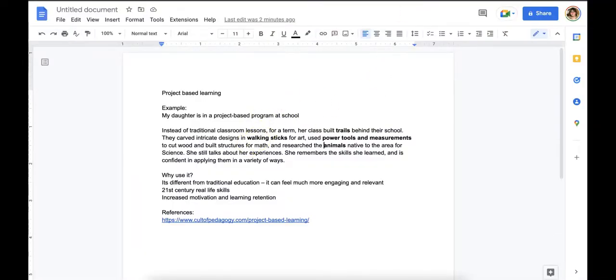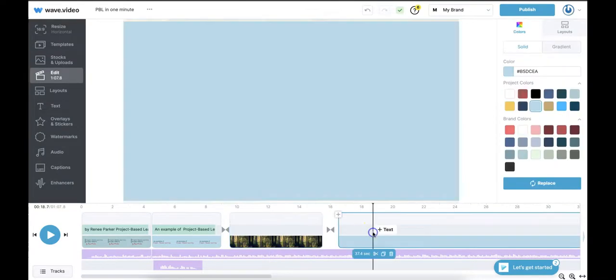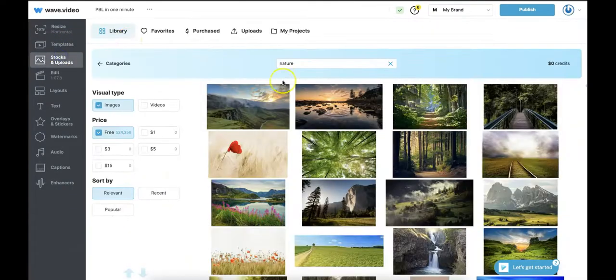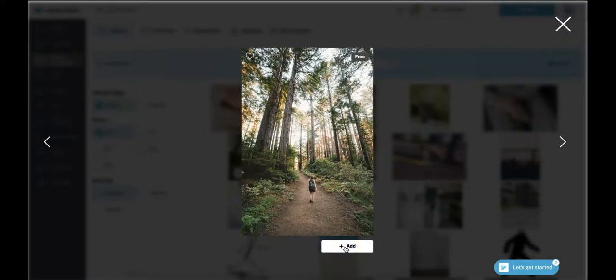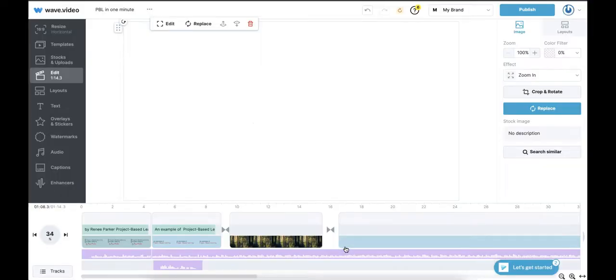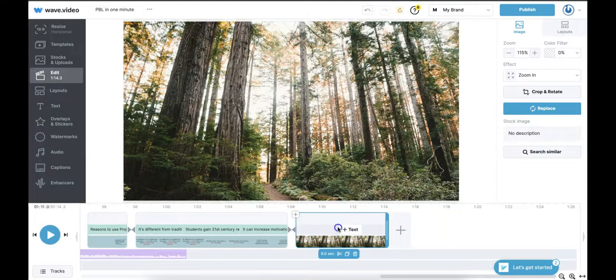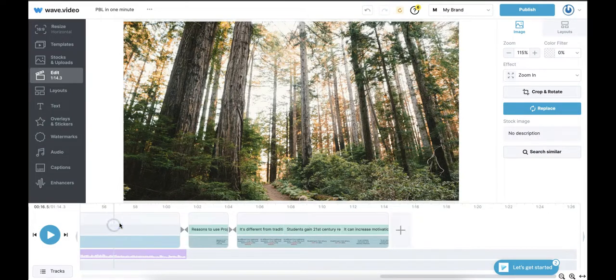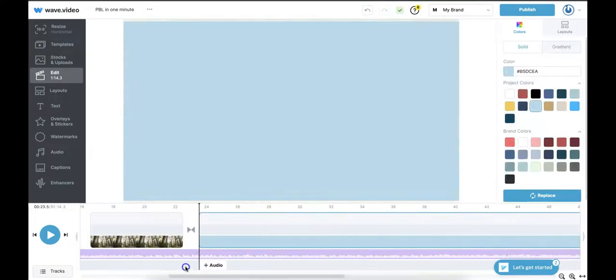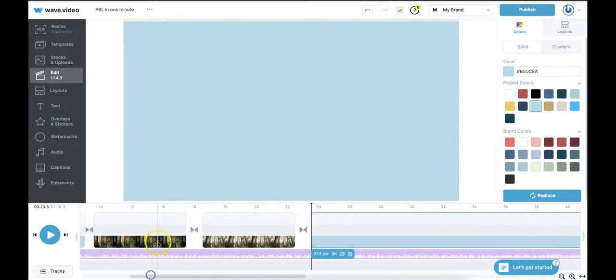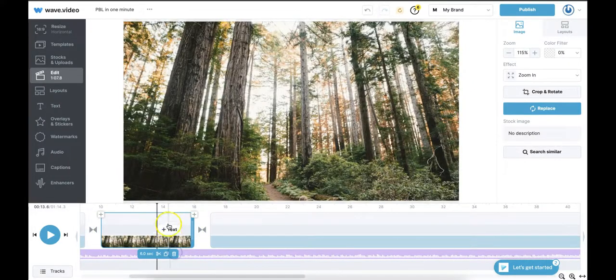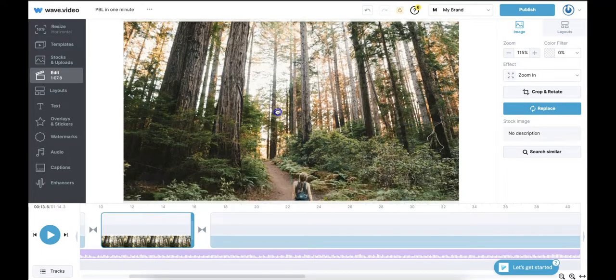She designed walking sticks. I don't think we're going to find walking sticks, but let's see. That might actually be better than the first one. So I'm going to take that one instead because it kind of looks like it could be a kid in my daughter's grade. That feels pretty authentic. So I think I like that one better. I'm going to get rid of this one. Oh, I don't like what it's doing there.